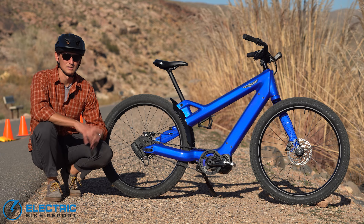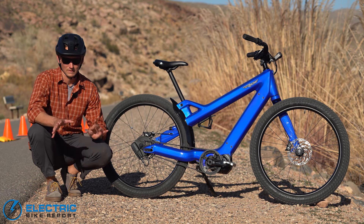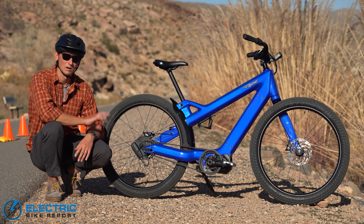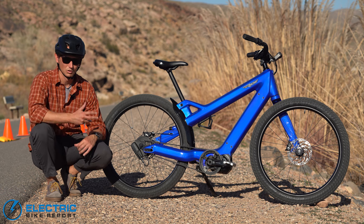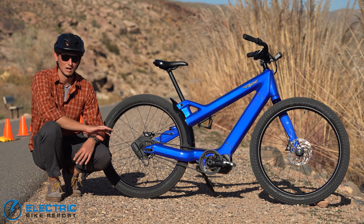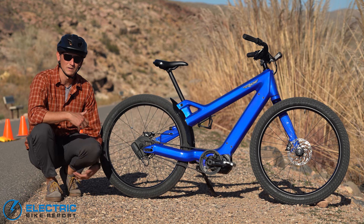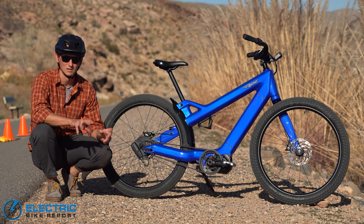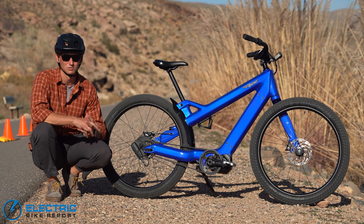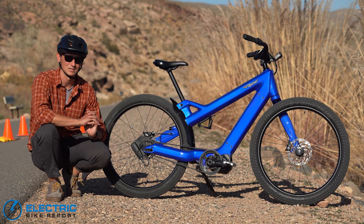The Radiant Carbon comes with a set of Magura MT30 hydraulic disc brakes — quad-piston brakes that are incredibly powerful. I have zero question about how quickly they'll bring the bike to a stop. The larger question is how well the tires will grip the ground when they begin to skid. I think that will be the deciding factor. With these high-end hydraulic disc brakes I should be able to modulate the power and control the skid. My prediction is the Radiant Carbon is going to perform very well in the brake test.